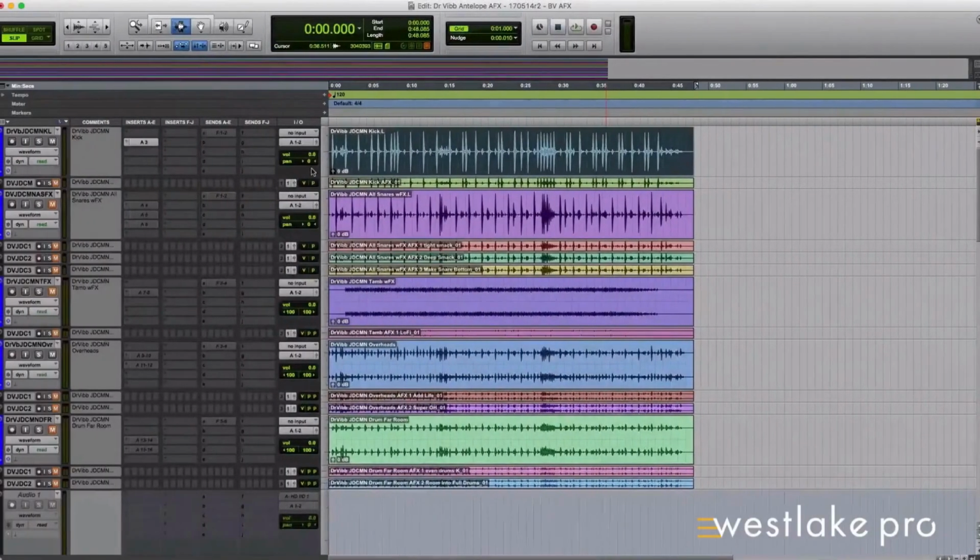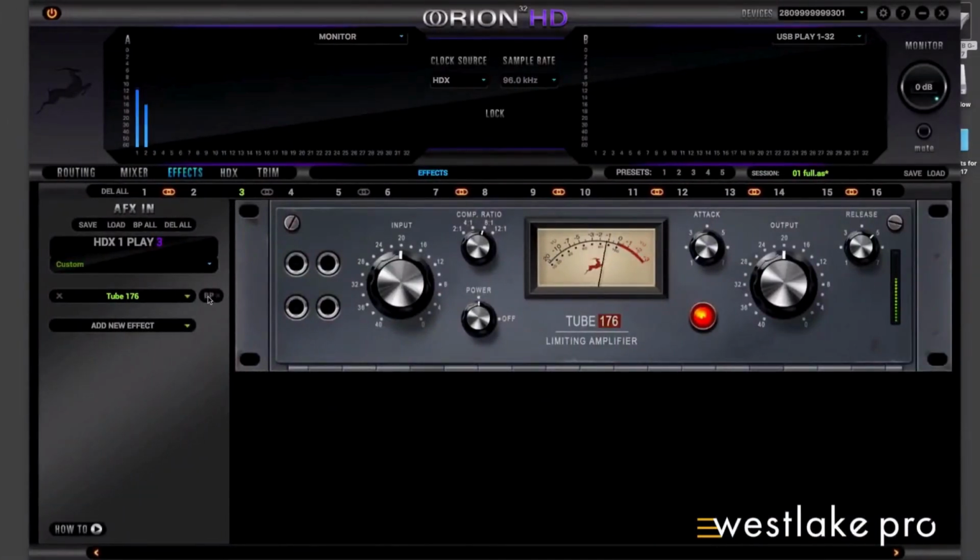So the first one here, this is without. It's just a kick. Let's bypass that. This is a 176. So I'm just trying to get a tighter kick sound with this. This is without. I mean, it's already a good recording. This is recorded at United Recording, Studio B, which is my favorite recording room. And then this is back in.